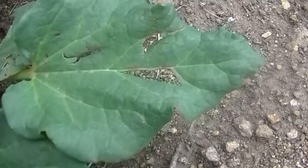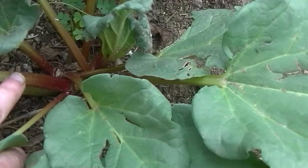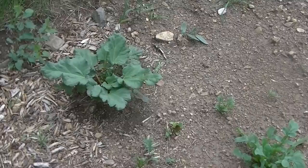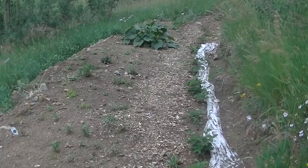I don't think you can really harvest it for a few years, at least not until these ribs get at least the size of celery. So maybe a couple more years on that. But who knows? It's seeming to like this spot. It gets a little bit more shade in the morning, but this garden area is a minimum of 10 hours of sun a day, and things are doing really good.